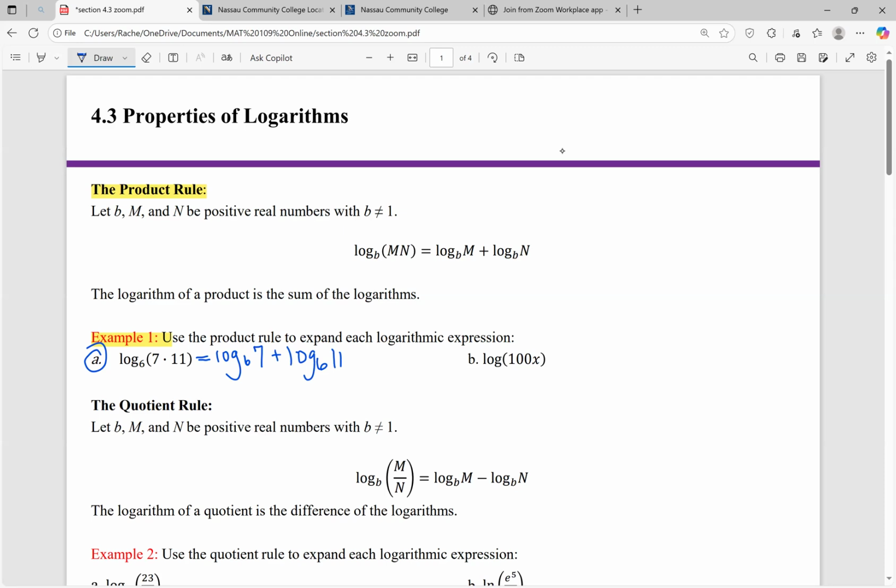And you know what? Let me take this opportunity to show you in the calculator how to enter a log with a base other than 10. Because whenever we use the log button on the calculator, we're assuming the base is 10. So if I want to type in log base 6 of 7, I can't just use the LOG button because the calculator is going to think that I want log base 10. So we have a function in the calculator. Let me share my calculator.